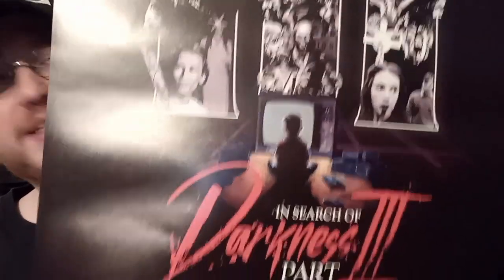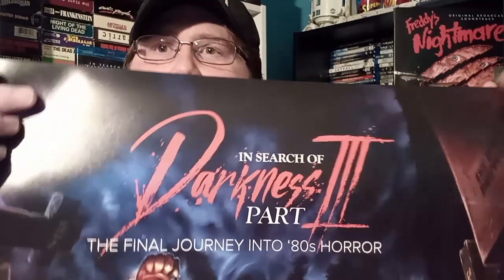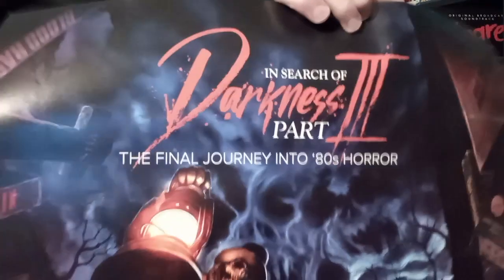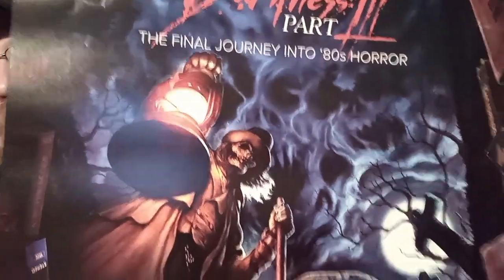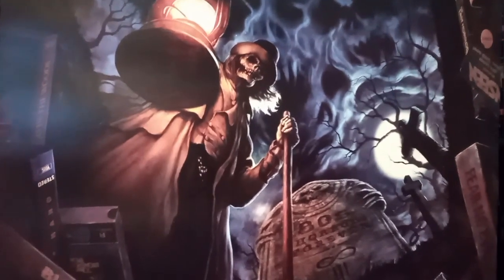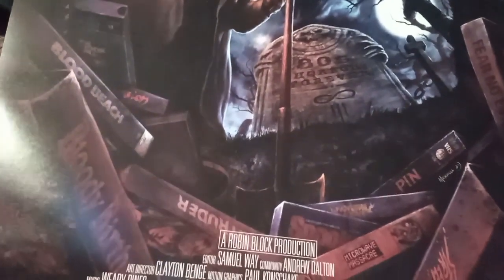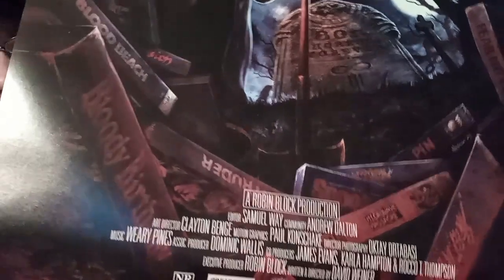Look at this poster — this is another truly amazing poster. Let's go to the final poster. It's very much like the enamel pin I just showed you. I love the little grave digger — he's almost reminding me of the original Creep from Tales from the Crypt, the EC Comics style. Look at this — it's amazing. I love the grave and I love that it's full of VHSs. Look at those titles. Creative EC never fails on their posters. Shout out to all you guys that do these designs — these are amazing. I can't decide between this one and the video store one.